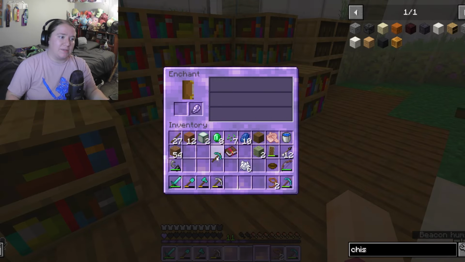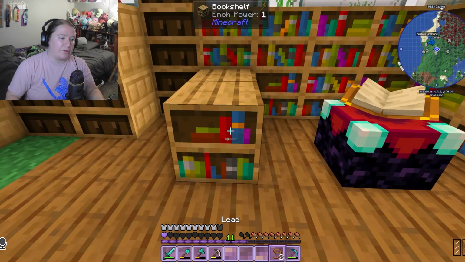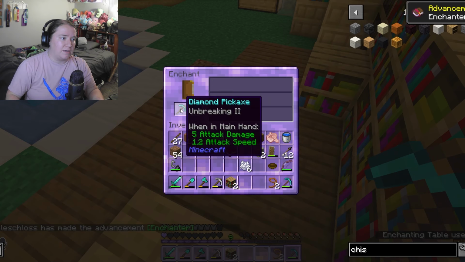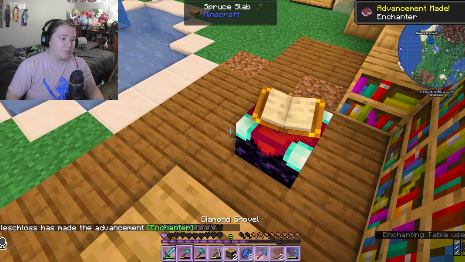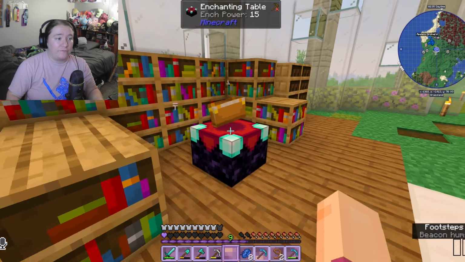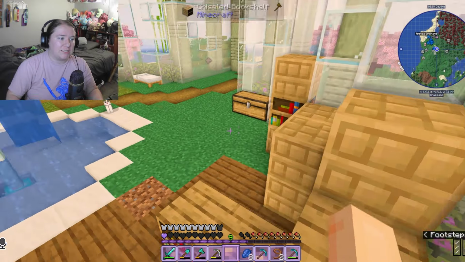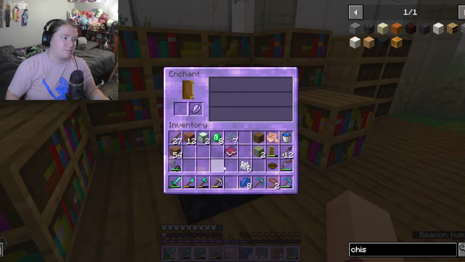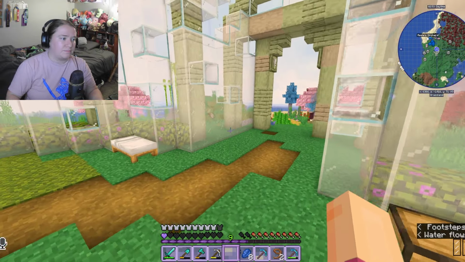Two unbreaking threes. I didn't realize the second level was a freaking level 13. What if I just do unbreaking two? Nope, it just has unbreaking two. Well, we finally did it. We could put unbreaking two, fortune two on it, but fortune two kind of sucks. Kind of lackluster. So it was efficiency 4. Cheese and rice. Okay.